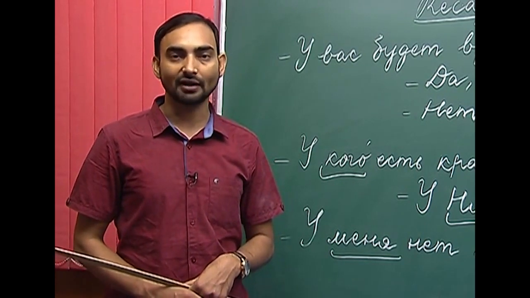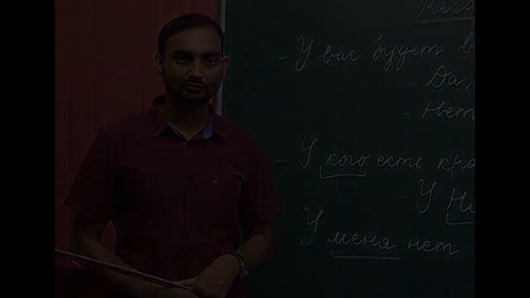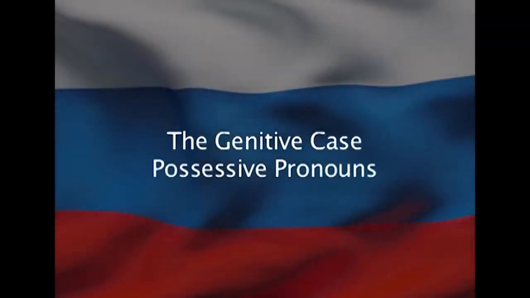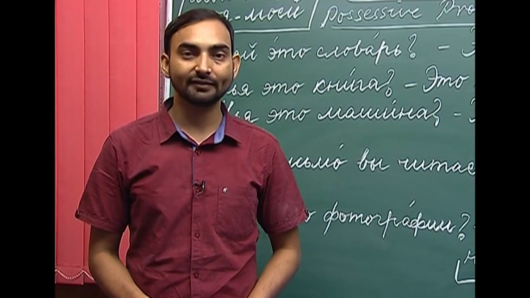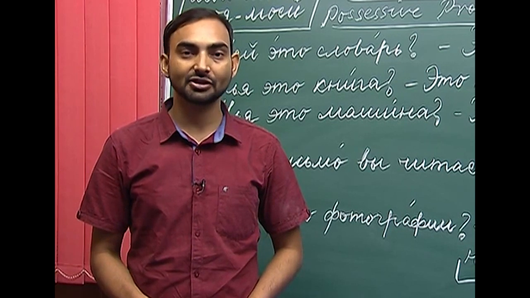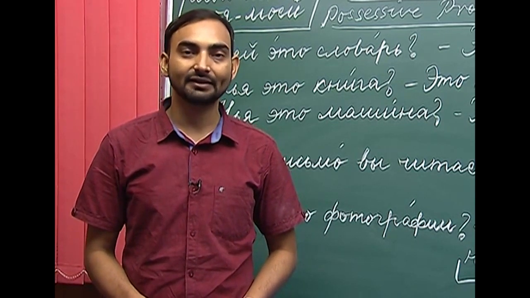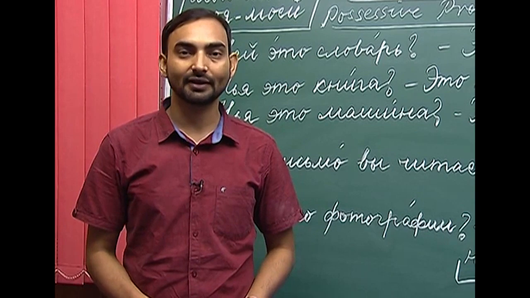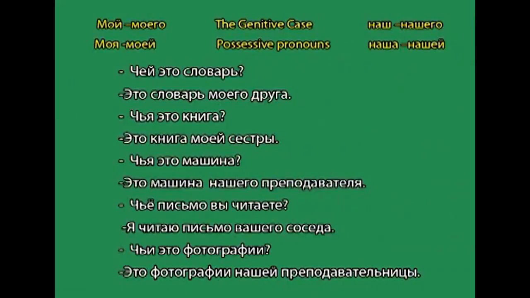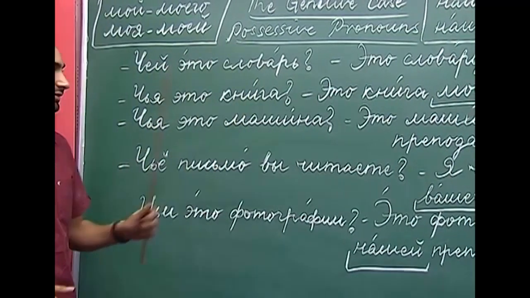Now, we will start the lesson with the new topics. The first topic for today's lesson is the declension of possessive pronouns in the genitive case. How possessive pronouns decline in the genitive case. For this purpose, I have written a few questions and answers where we have used the possessive pronouns in the genitive case. So, let us start with the first question.